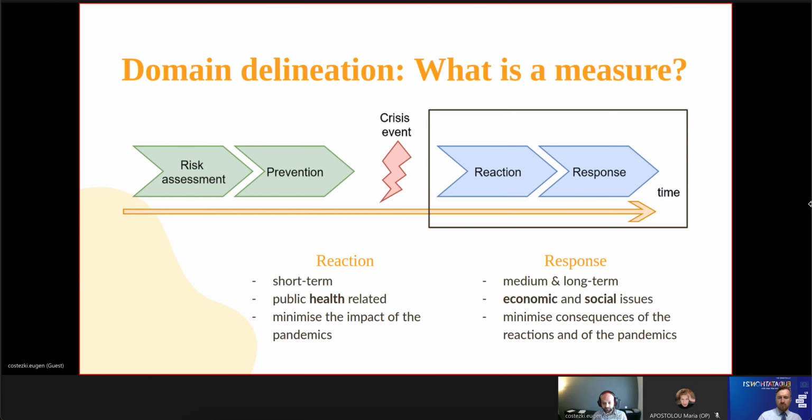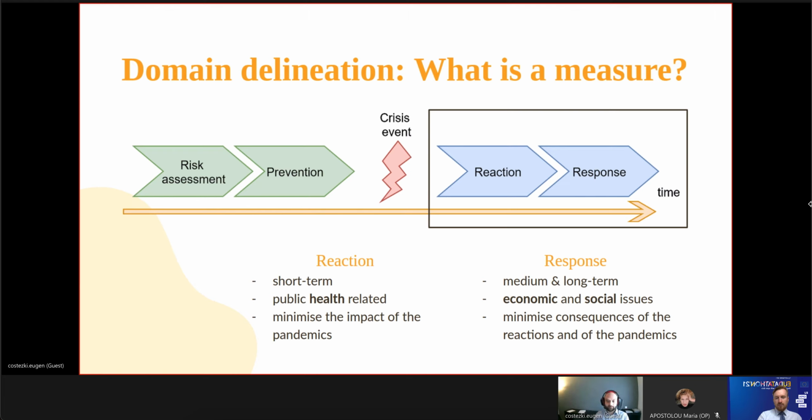The responses, on the other hand, are medium to long term, so they are not immediate actions, but they have a bit broader horizon. And they target all sorts of economic and social issues or related. So it's very difficult to pinpoint what exactly is the topic, because it's everything else that is affected by either the consequences of the reactions or the consequences of the pandemic itself.